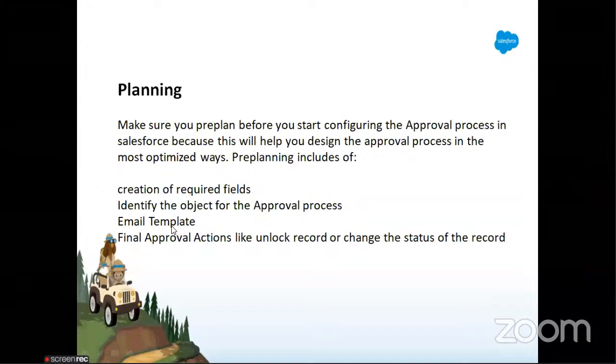Okay, so before creating an approval process, planning is required. Planning means, in the current scenario that we are going to implement, our requirement is if the number of days that you apply for leave is greater than 3, then we require an approval of the manager. Second, planning the template that you are going to use, or maybe a situation when you are sending your application for approval.